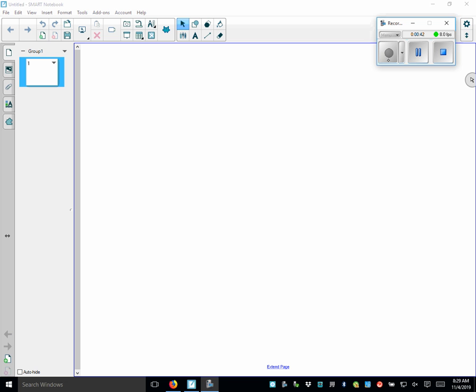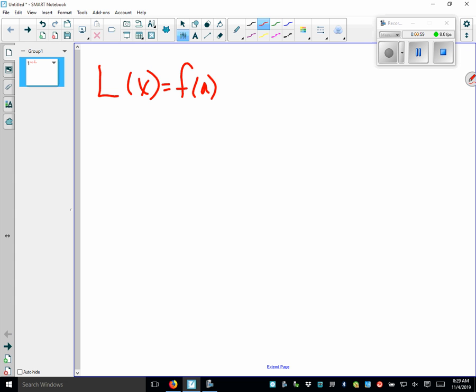There is a formula for linearization, and we'll let linearization be represented, how appropriately, by the letter L, which is kind of unusual sometimes, isn't it? Linearization is equal to f of a plus f prime of a times x minus a. That's what linearization is. And when we find linearization, we find the value.